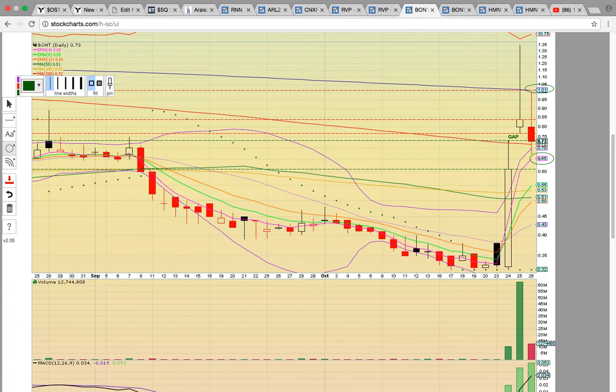65. That's EMA 4. If stocks hold EMA 4, that signals they're super bullish. If it breaks below that level, that signals consolidation, and then you would have the 50 to 55 on deck. Notice you have EMA 13, the 50 and the 100-day simple moving averages, and EMA 8 all converge between 50 and 55. So this is a huge support level.